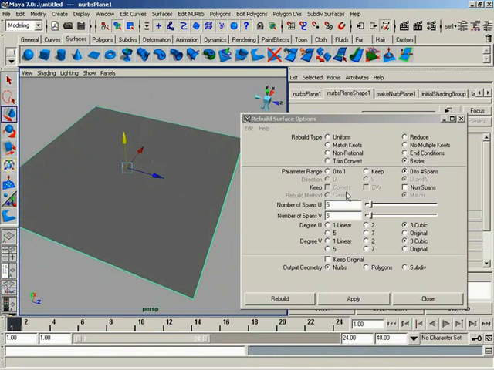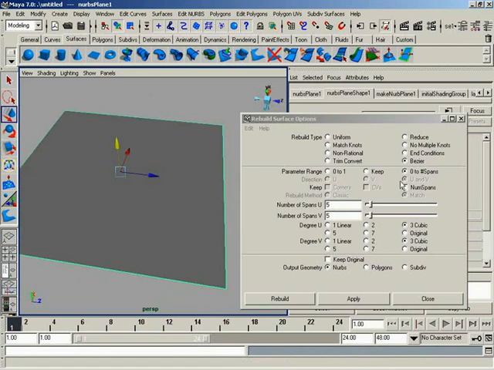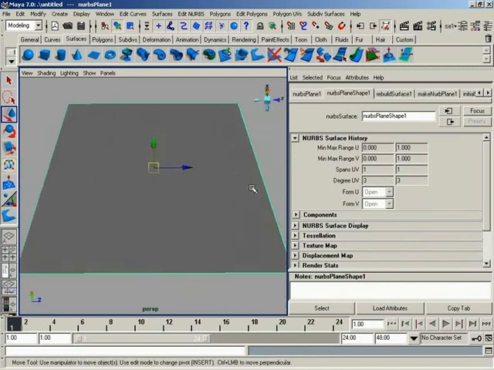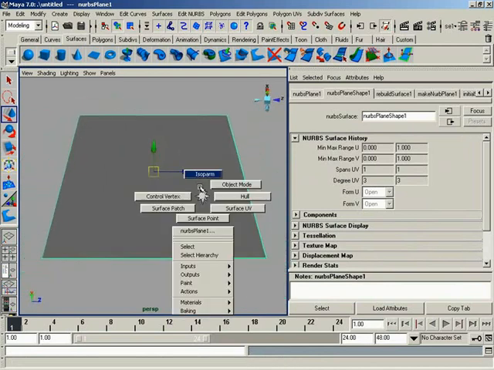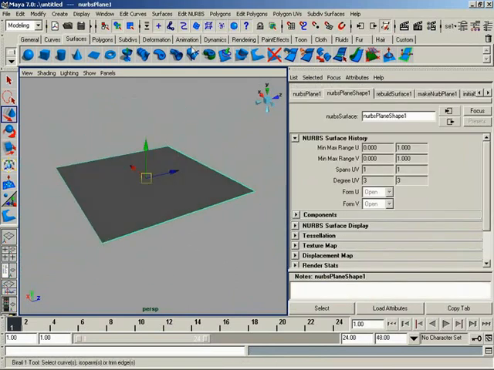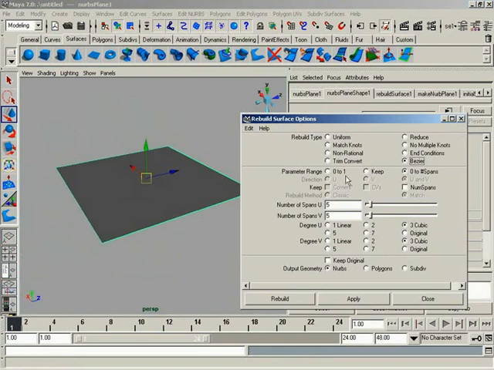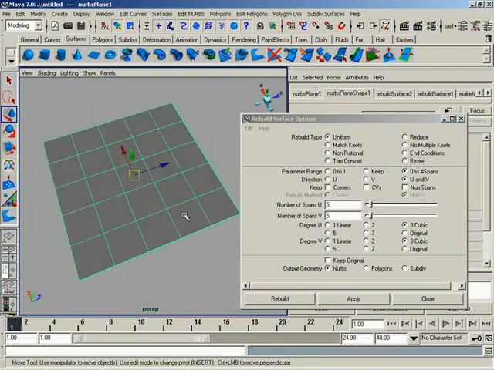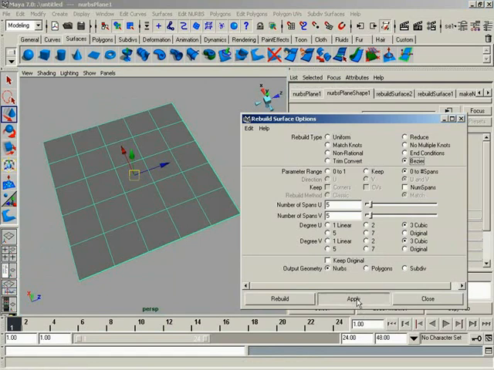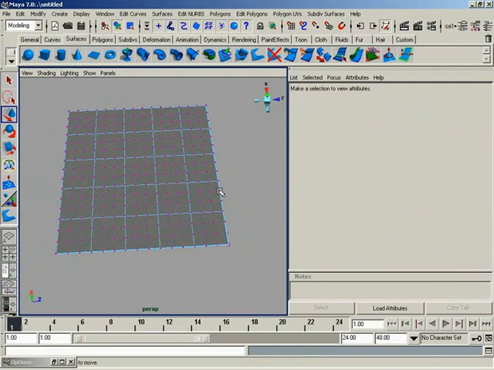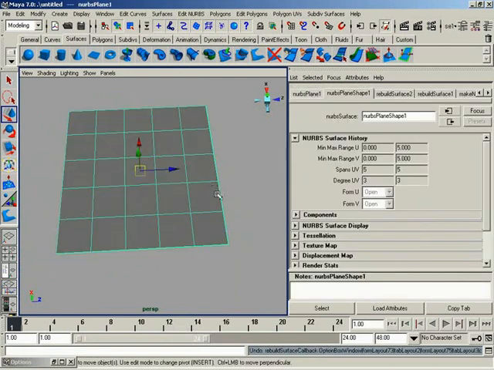Let me show you. We'll go ahead and take this plane and make it into a 5x5 Bezier surface and rebuild. Now, check it out. First off, let's go over to Control Vertices. Now, it doesn't look like that actually caught my number of spans, which is okay. Let me jump back over here to my rebuild settings. Start over to Bezier. Everything looks okay at first. Let me start off by rebuilding it uniform into 5x5. Then we'll just convert it over to Bezier, like so. So now it's Bezier. Now look at its CVs. Interesting, no? I'm going to undo that last rebuild.